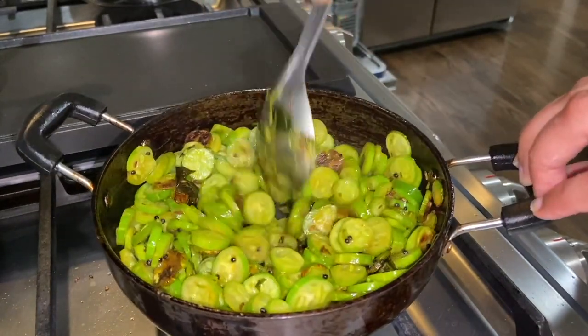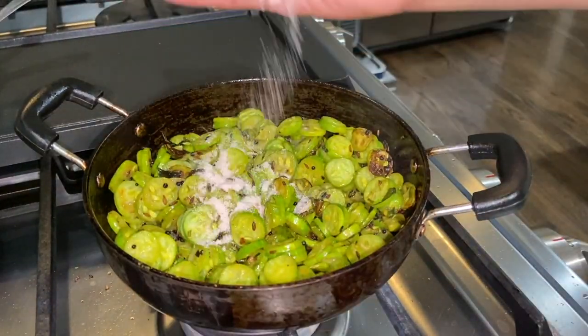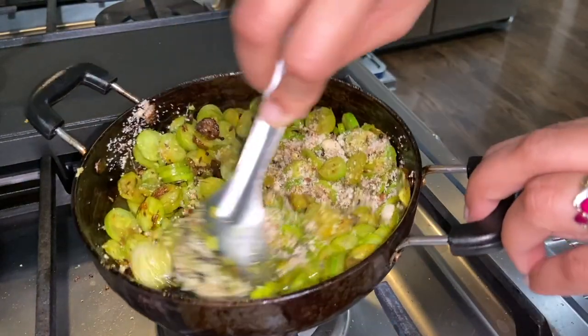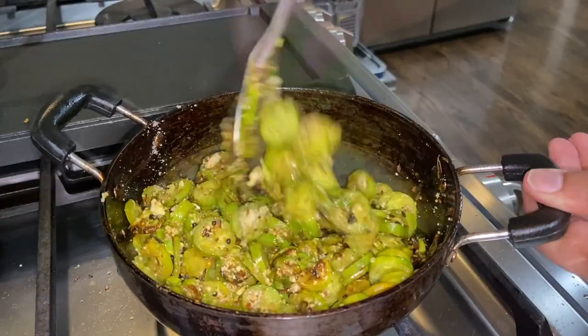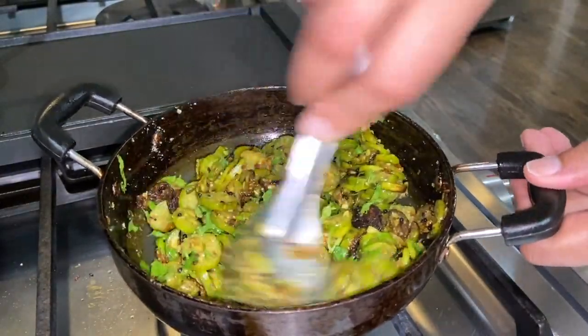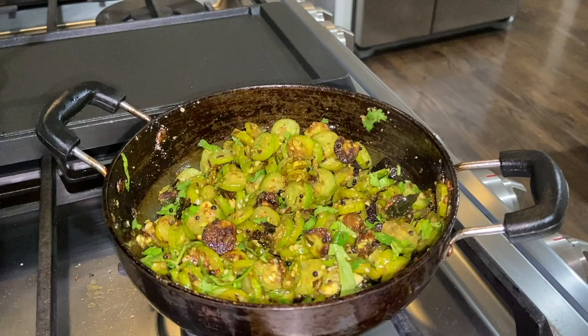I forgot to record this step. Uncovered, then added 1/4 teaspoon salt and 2 heaping tablespoons of roasted and crushed peanuts. Mixed everything well and then added chopped cilantro. Gave everything a thorough mix and the bhaji was ready. Then prepared rotis. Once again in a rush, I didn't get a chance to plate the entire meal for presentation purposes.